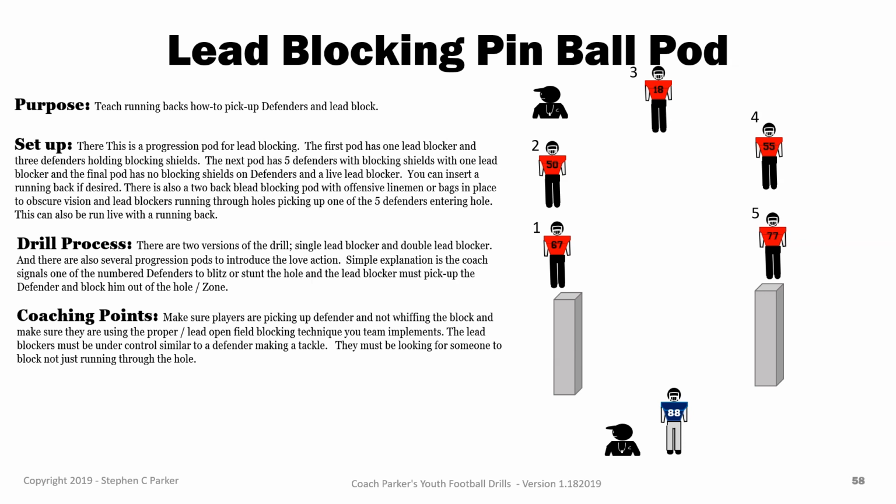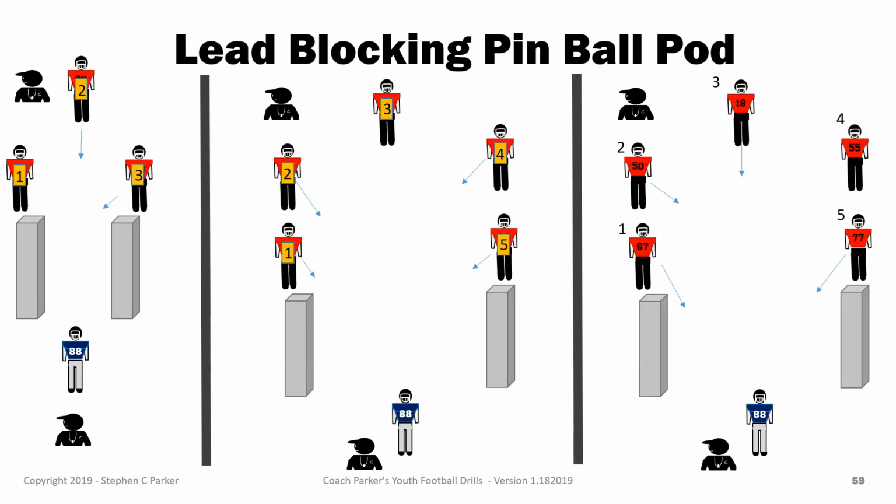So here we can watch it again. The defender's entering, he's going to pick that up and then make that block right there. And so that's the live version of the drill. But let's get over to the progression.